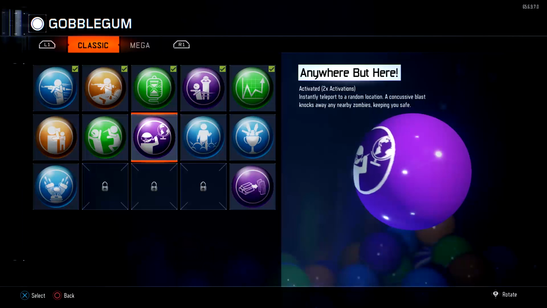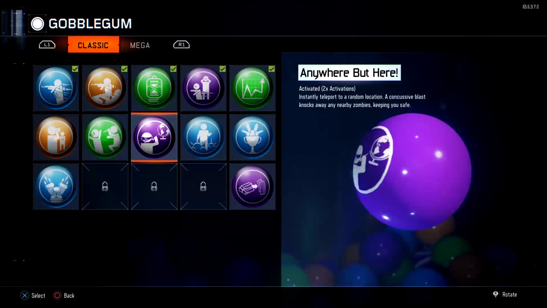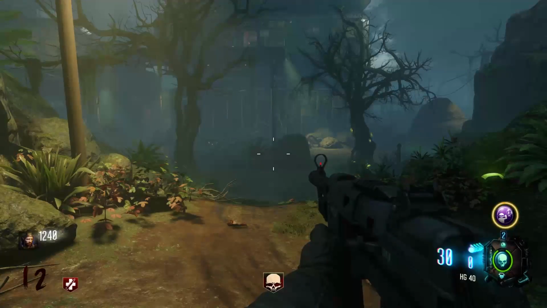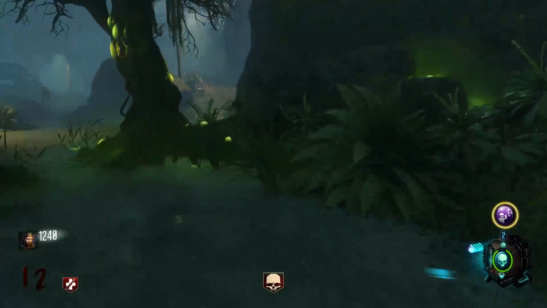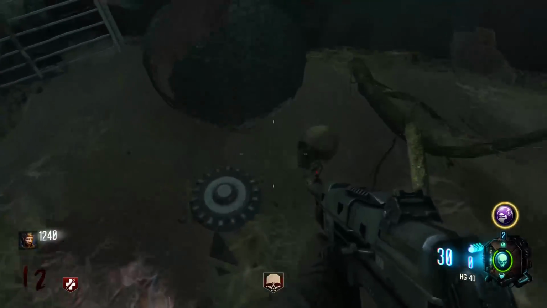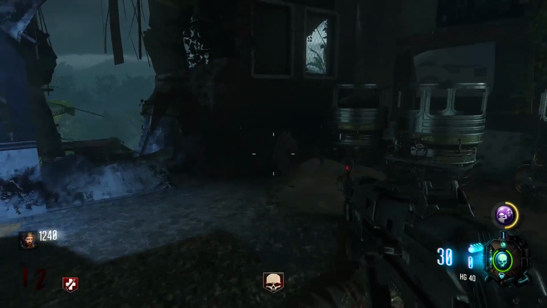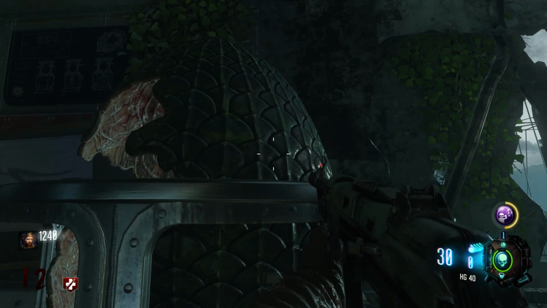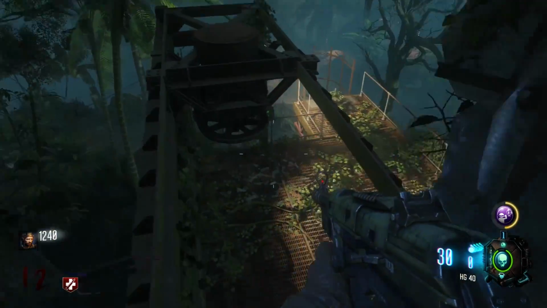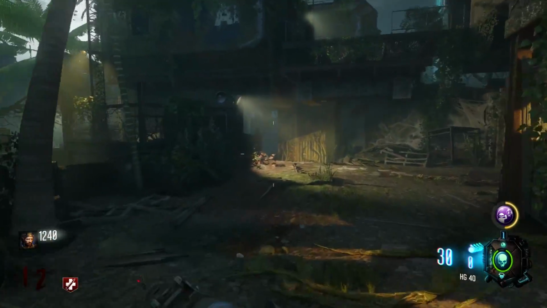And this next step only works after you've mesmerized that area, revealing the elevator broken part. So make sure you do that first. But after you've done that, while in-game, acquire the Anywhere But Here Gobblegum and use it. And it'll teleport you to this room. And the cog is right here on the floor. This room is a little bit creepy, though. It's got dragon eggs all over the place, and it's a bit mysterious. But there's really nothing exciting about this room, and you can leap through there. But yeah, that's how you get the first cog, you guys.